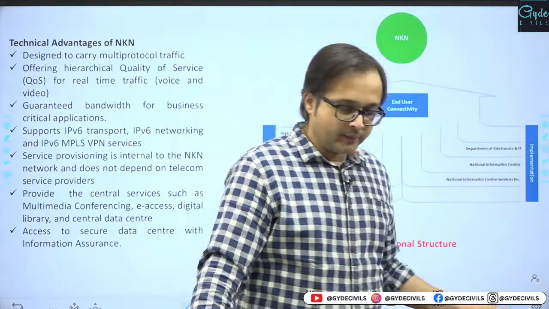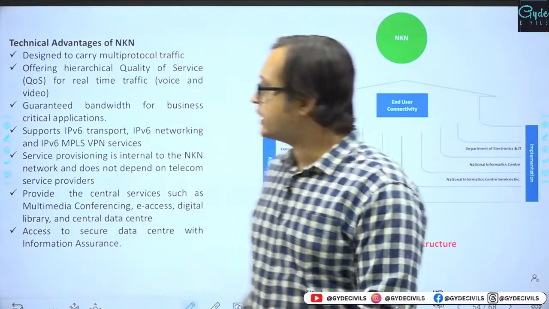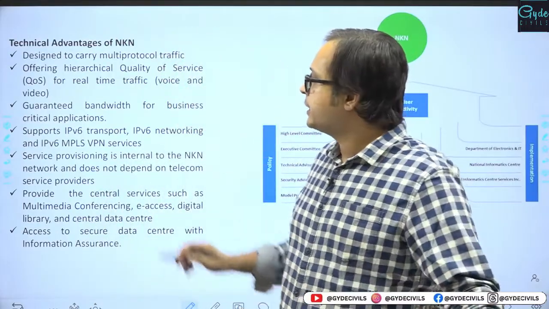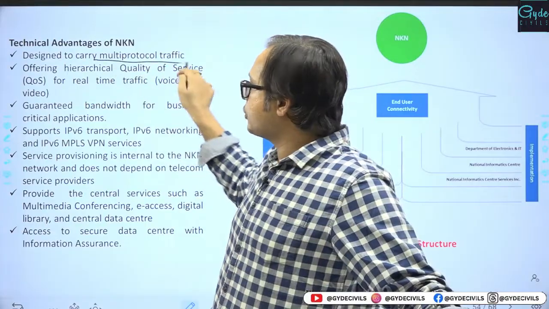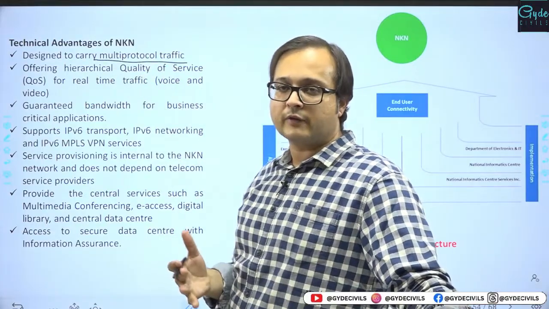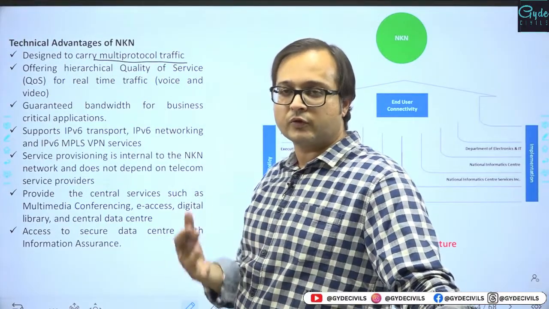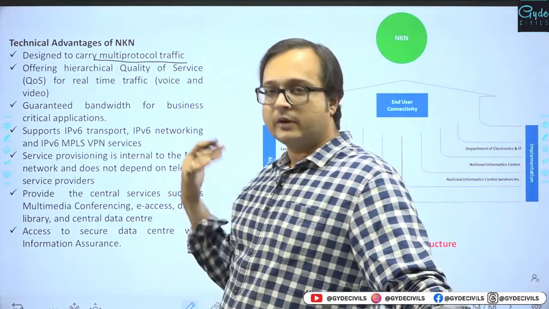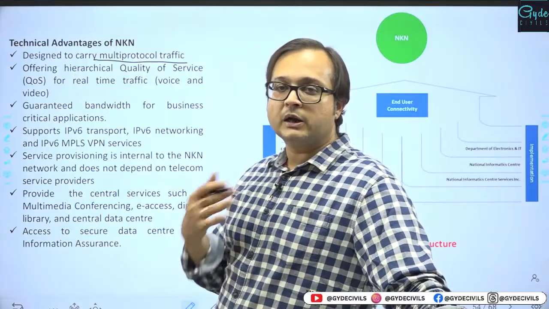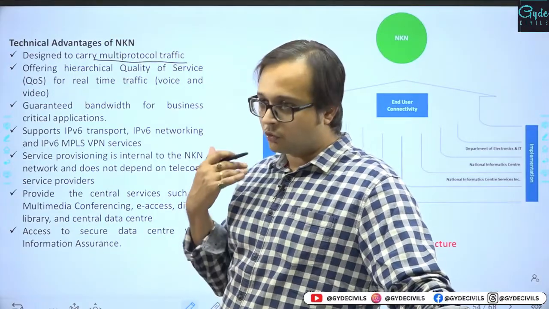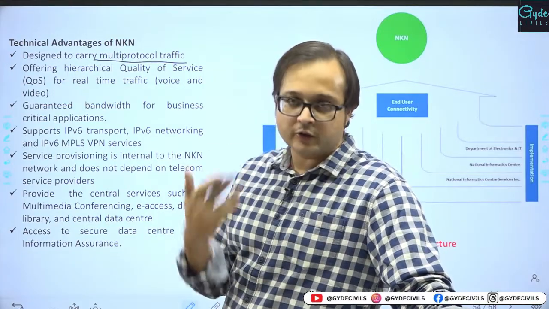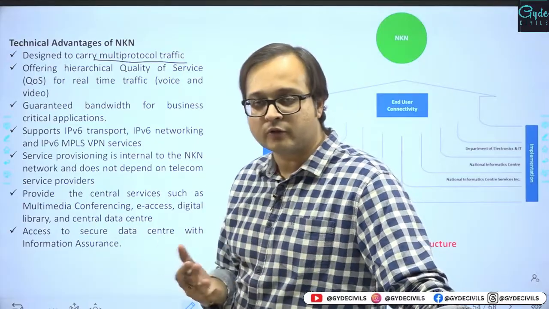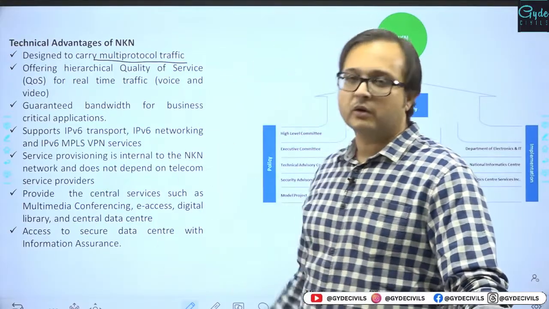Right? The technical advantages of National Knowledge Network: it helps to carry multi-protocol traffic, right? Multi-protocol traffic would mean multiple different types of connectivity, one for messages, one for instant messages, one for secure connectivity, one for different types of data. So multiple protocols can go through, not only the internet protocol suite, but also different other protocols, or the standards of connectivity can go through this particular network usually.